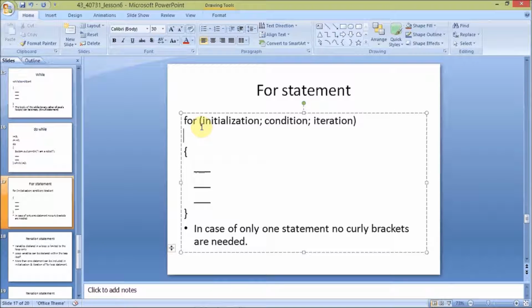For example, we are considering a for loop with i equal to 1, and a condition i less than or equal to n plus 1, and i minus minus. These are the conditions we have given inside a for loop.